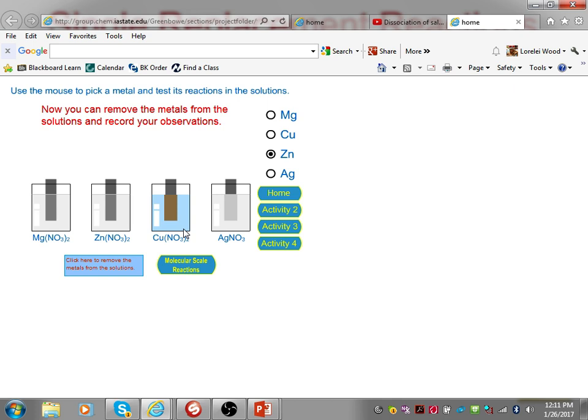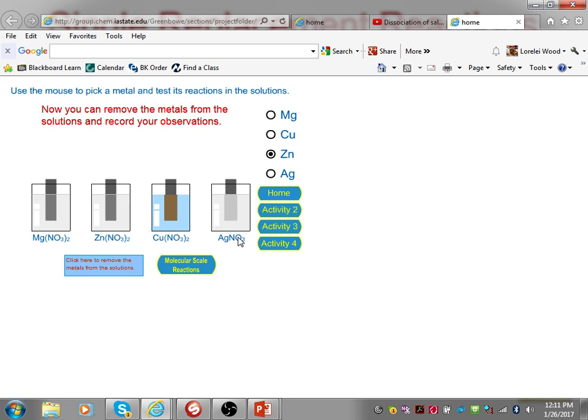That's why I like this animation, because it's good visuals, good macroscopic perspective, and I don't actually have to use the chemicals in front of you guys, right? All right, this one here, the silver nitrate, what's the difference in the solution here versus the solutions here and here? It's kind of cloudy. A little cloudy. So that's your first indicator that for sure a chemical reaction has taken place. And what do you notice has happened to the zinc in the silver nitrate solution?